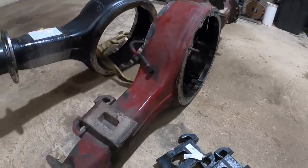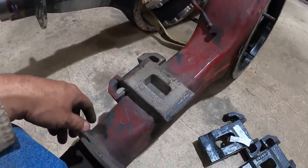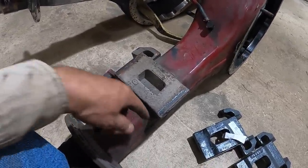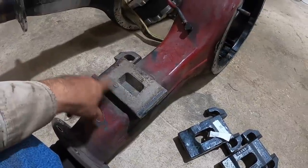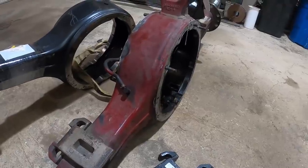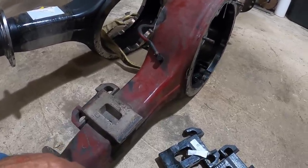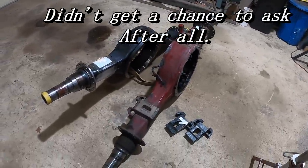I'm gonna ask the customer if I can keep this housing so that I can show you guys how to gouge these off. I've done that before as well, just cut these off, put a different style on there. That works pretty good too. So if he allows me, that'll be a nice separate little video. So stay tuned, and here we go.